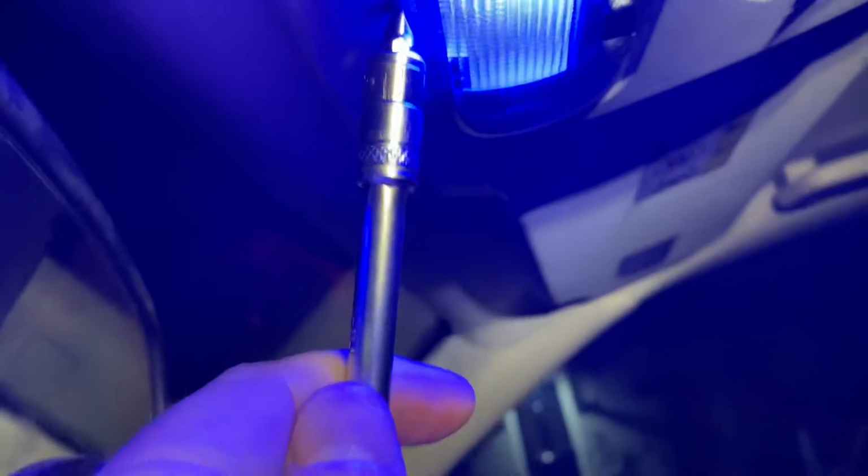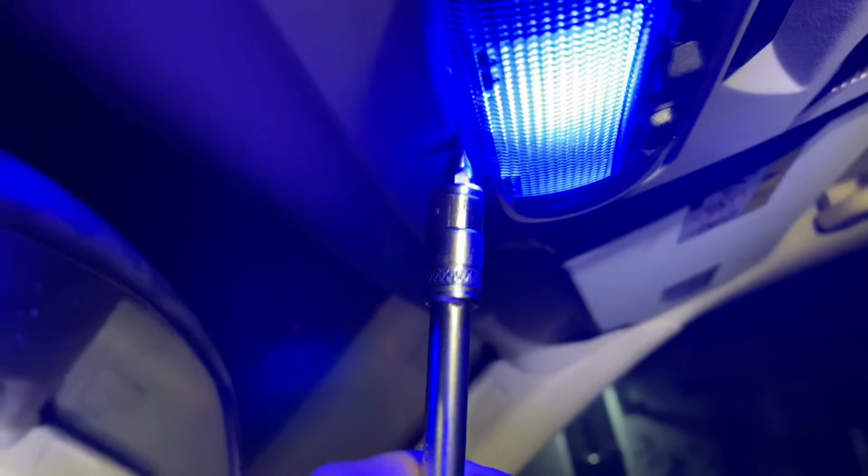So you saw a moment ago what it looks like with the standard bulb. What I will do is I'll actually show you how to remove the lens. Let's do the front one first. I'm not going to remove this completely. I'll just show you what you do. So you get a screwdriver and you put it up there. Now as you move the screwdriver along, it slots in.